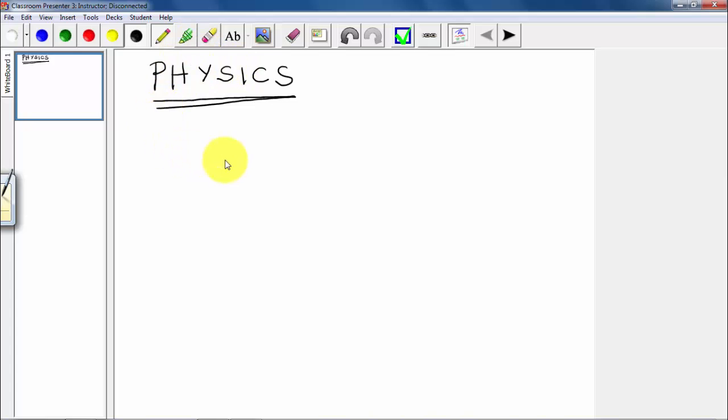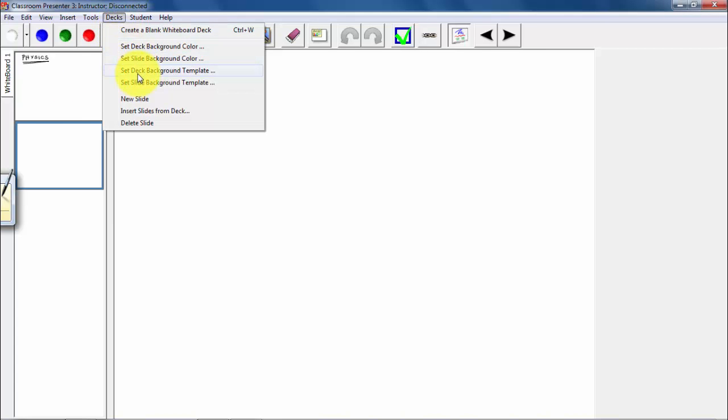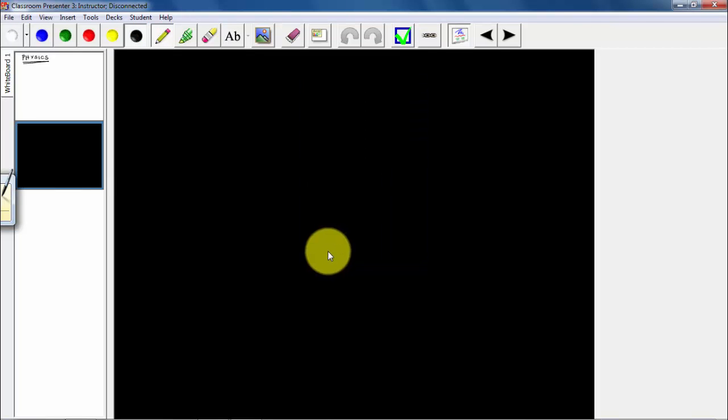I can even change the color of this whiteboard. Let's say I prefer a blackboard. So I can go to the next slide, which actually we call deck. This one, I want to retain this white color here and make this one to be black. So I'll go to Deck and set deck background color. And here I am. So I'll choose black and it turns it into black. So I can select the pen color, and of course the most appropriate color is white because it will stand out.